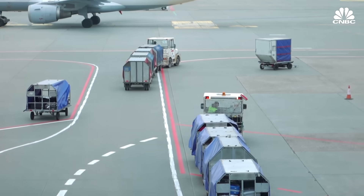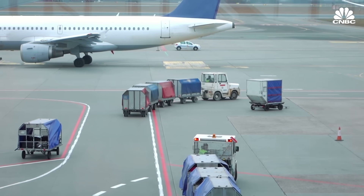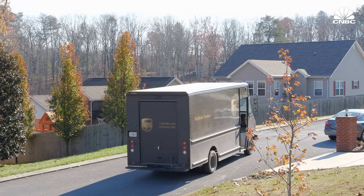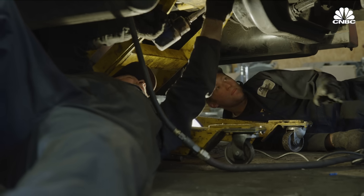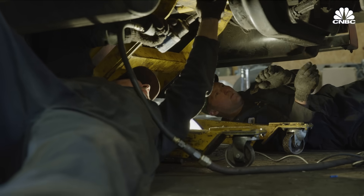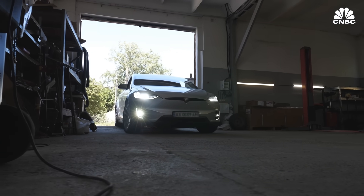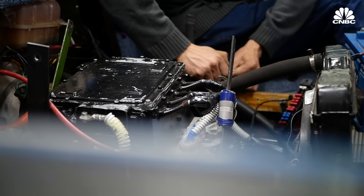Some companies are starting to talk about how converting fleets actually wins consumer and public acceptance points too, and could end up being cheaper to operate—especially given the complexity of diesel vehicle regulations. Fleet buyers build a spreadsheet: what does it cost to buy, what's the fuel cost, what's annual maintenance? Electricity always wins on fuel. And if you need only 20% of the maintenance, you can justify a higher upfront cost over the vehicle's lifespan.